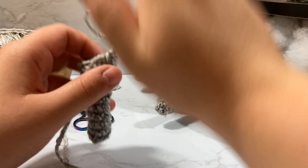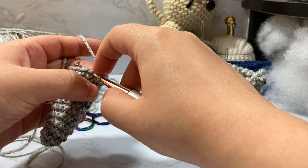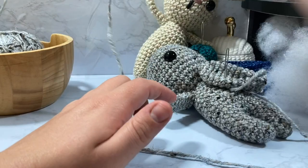All right, so we've gone around for our 10 rounds and I am all done on here. So we're going to actually just slip stitch through our first stitch of what our next round would be. I'm gonna slip stitch through like so, and then I'm going to cut my tail. I'm gonna give myself a pretty long tail, like a 12 inch long tail, because I can always trim the tail shorter if I need it to be, but I can never make it as long as I need it to be if I cut it too short. So that's what I do.